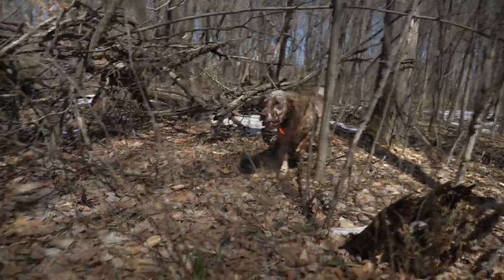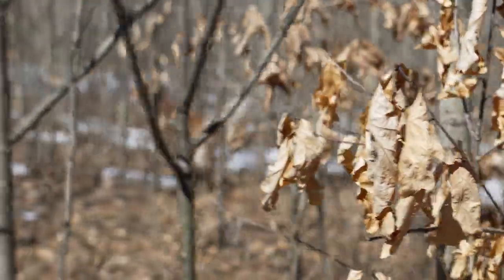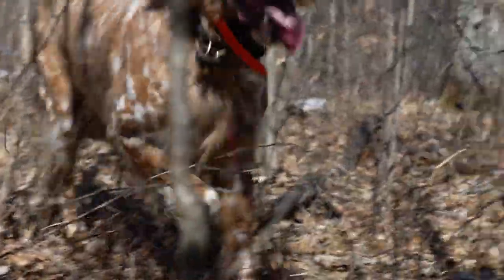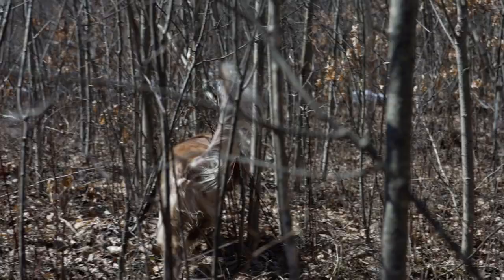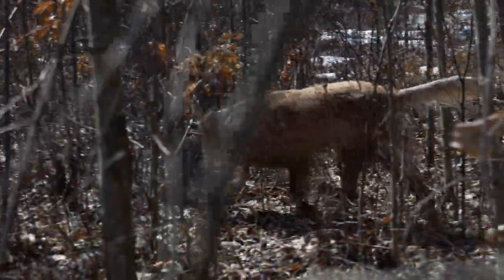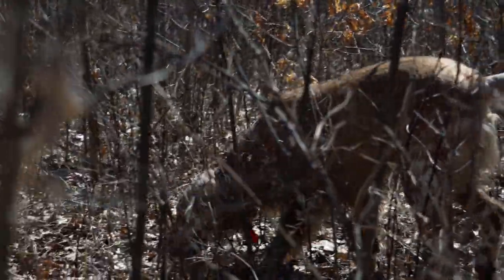While flipping back and forth between photo and video mode, I missed several opportunities at capturing good solid points and bird flushes, especially with this young dog named Scout. That said, I captured this image that pretty much sums up what it feels like to be a grouse hunter. Being able to process what your dog's body language is communicating is equally as important as knowing where to find birds — as you become more aware of the consistent behaviors that correlate to specific outcomes, you and your dog will begin to find more birds.